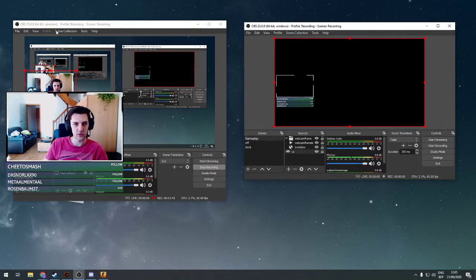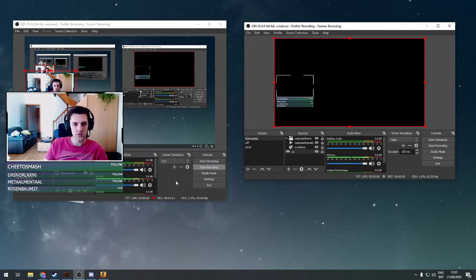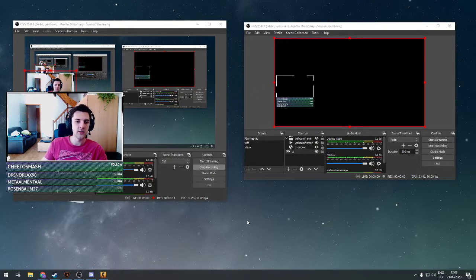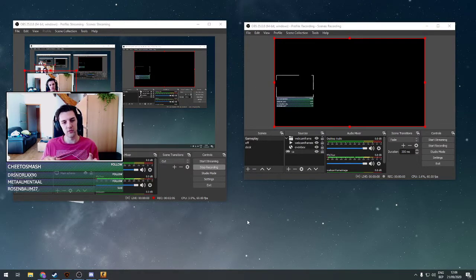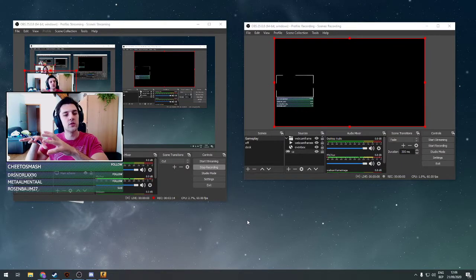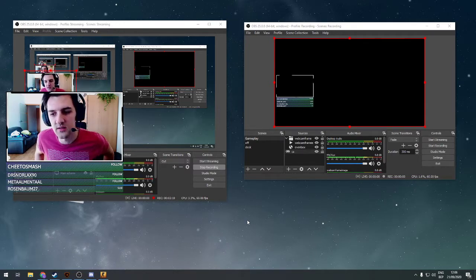Now add a new one called recording, with a scene collection called recording. This will make sure your settings are split between both, because otherwise if you made an action on one of them, it would automatically go through on the other one because it shares the same thing. This way we split the two OBSs.